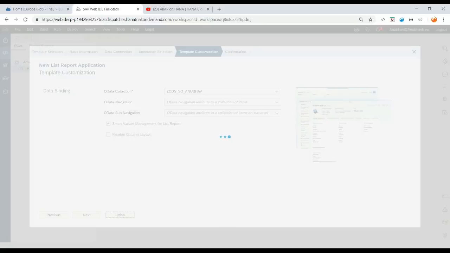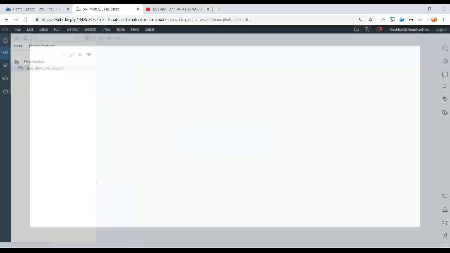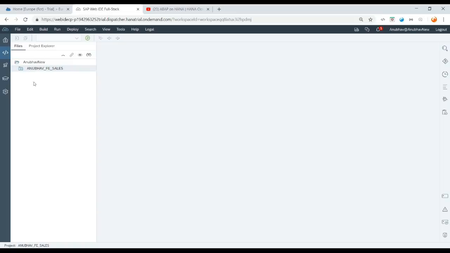You would see now a Fiori application, a smart filter, smart list Fiori application gets created. Voila. And now I can just quickly check this up. Some of you may already be working with UI5 and Fiori, and you must wonder, what is this grunt file? What is this package JSON? What is this manifest, component JS?